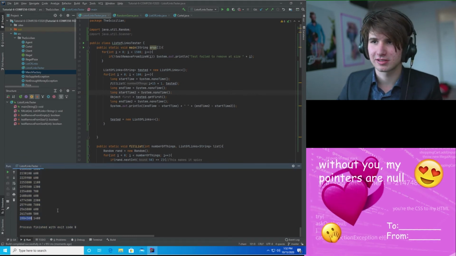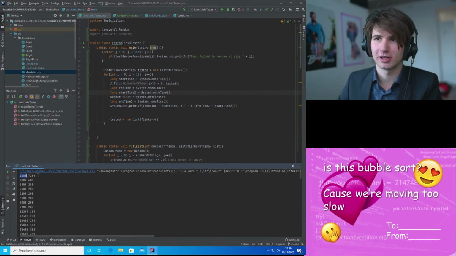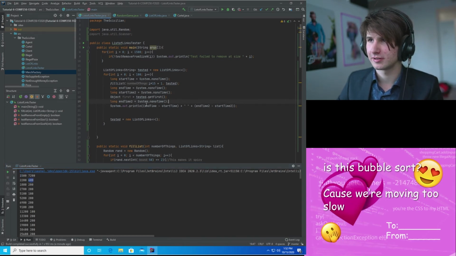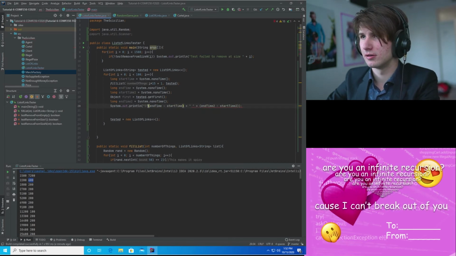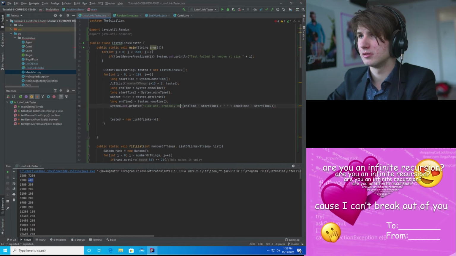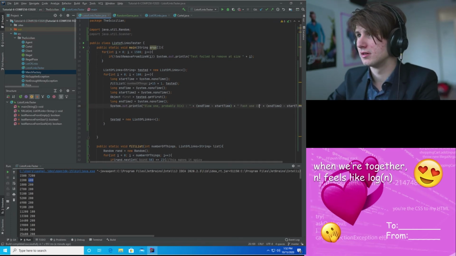Whereas this one is just skyrocketing up. So here we can see side by side what O of n looks like, by my logic, but it might be something worse, and O of 1. If we want it to be really clear, we could say slow 1, probably O of n, plus fast 1, O of 1.